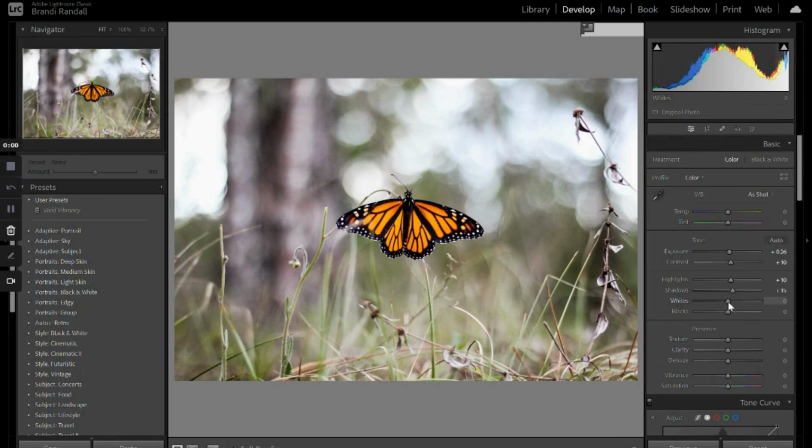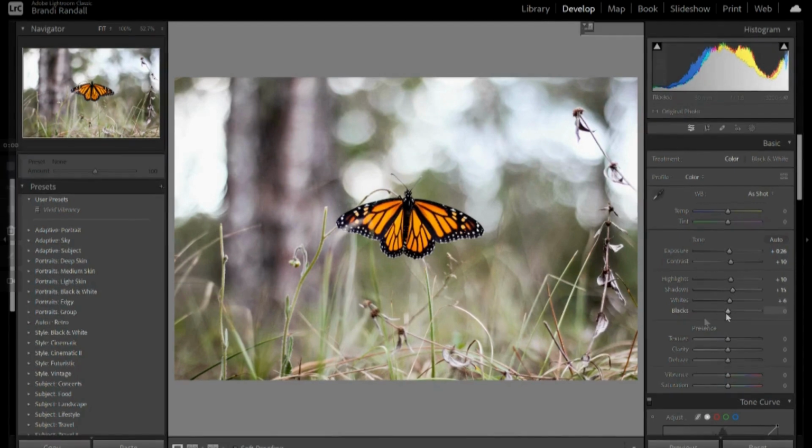Next we have blacks. Blacks is the opposite of the whites. Basically, it'll bring out all the darker parts of the photo, much like highlights and shadows. It's kind of similar, but you know, ever so slightly different. I'm going to adjust the blacks ever so slightly just to show you for tutorial purposes, and then I'm going to undo it real quick.